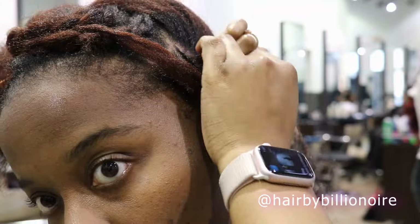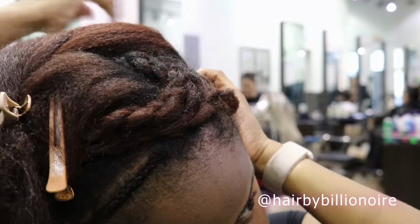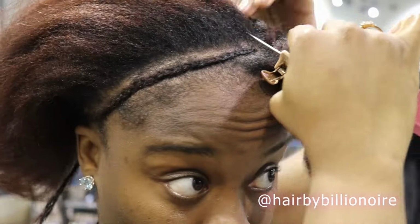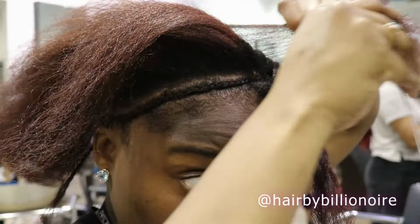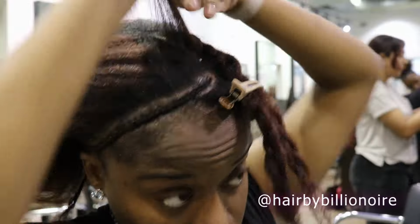So here basically I'm cornrowing on the other side. I did the longer side already, and I brought it all the way across to the back. And then on the other side, I connected it on the back and then brought it all the way across the opposite direction. So you should have two cornrows in your nape area so far once you're done with these two braids. And we're continuing the perimeter braid throughout the part.